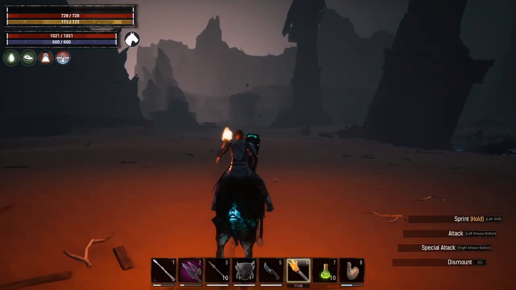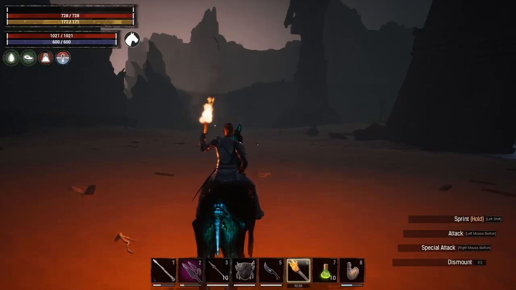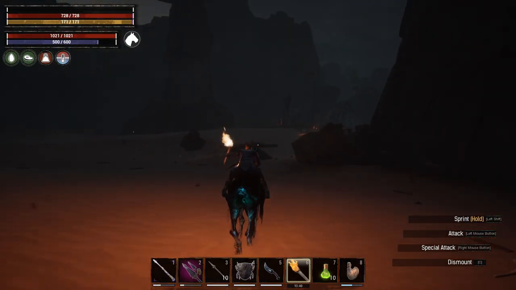Okay, so reaching the Isle of Dusk. I don't really care about this first camp here. There's a camp right here. That's what we're coming up to right now. I'm just going to run through it and get over to this camp because that's where I need to be for the armor recipe that I want. That's going to give me the black Corsair garb.